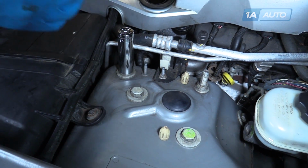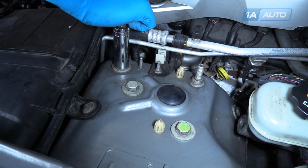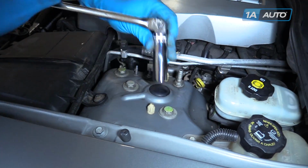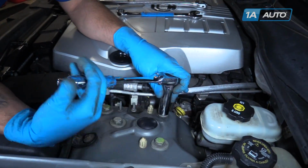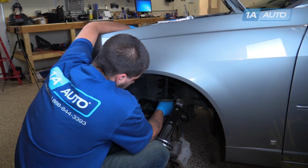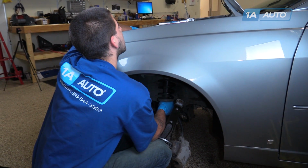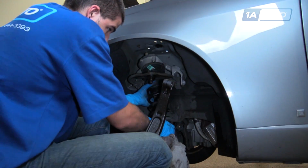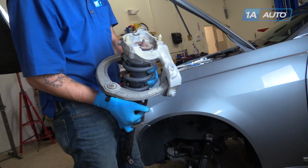We're going to break all of our hardware loose with a breaker bar and an 18mm socket. Once it's cracked loose, we'll move on to a ratchet. Before removing the last bolt, you want to reach into the wheel well and hold the shock assembly. Once that bolt's out, remove the strut and upper control arm from the vehicle.